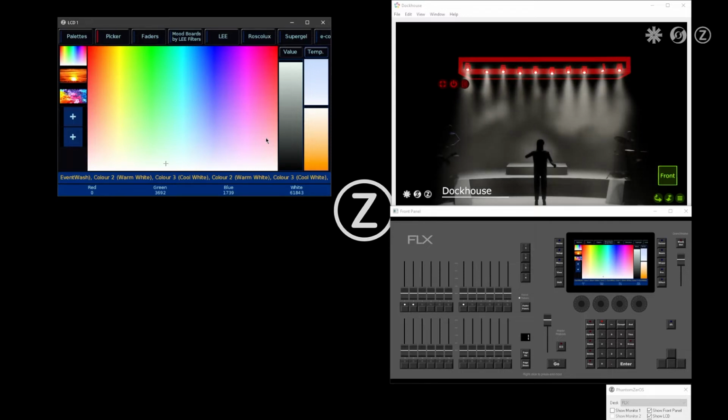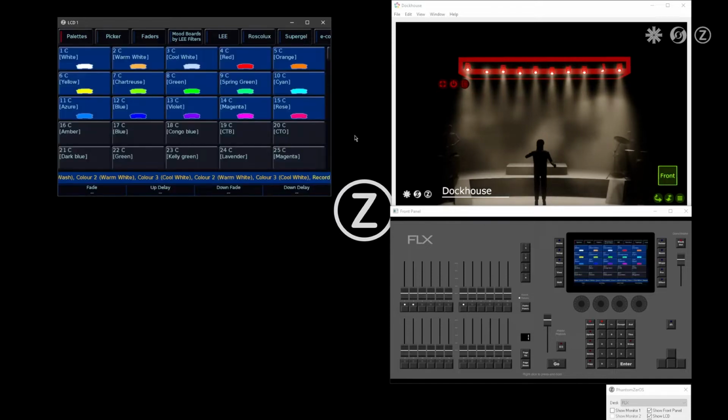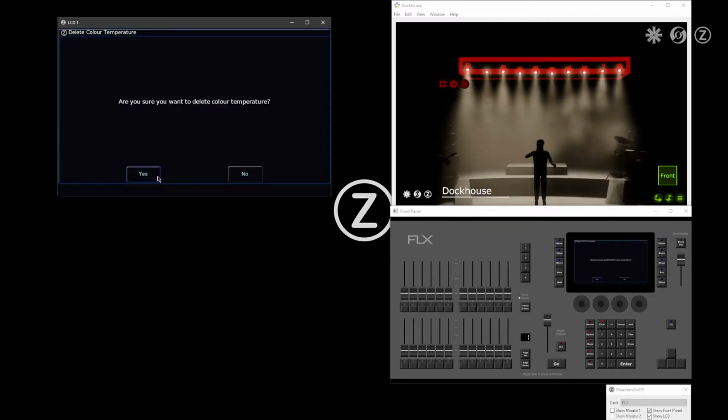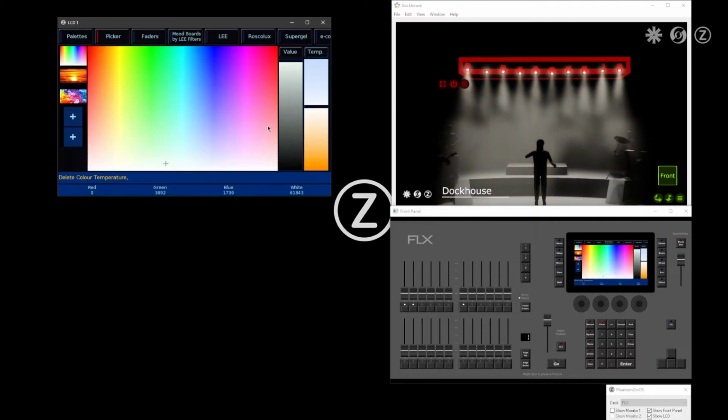However, if I wanted to, I could actually say when I click that button, I want it to be a warmer white. And to do that, I could just go ahead and tap record and then go and tap on temp to store that. And now when I click my temp button, it takes me to my default warm white. I'm just going to go and tap delete and tap temp and say yes to reset that back so that I get middle white when I click it.